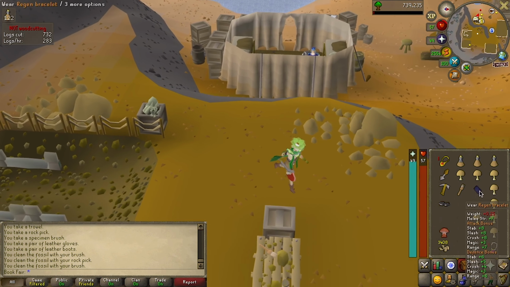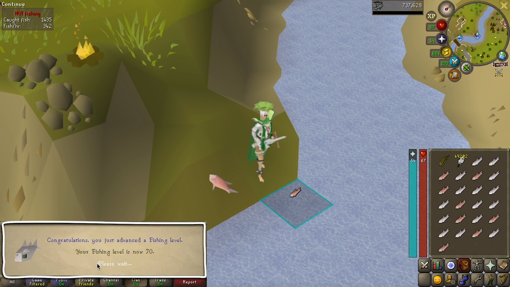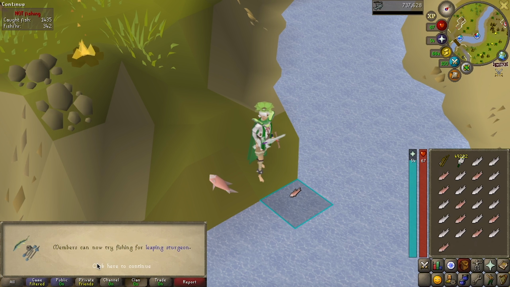In the spirit of variety, we went to the Barbarian Village for a day to bring up the fishing level. Starting at 50, we finally hit 70 fishing. Next up was some Soul Wars to bring us to 70 hit points. Five more levels indeed.